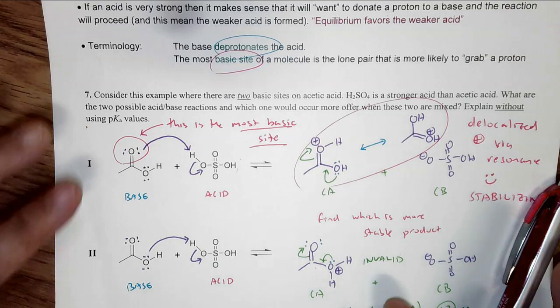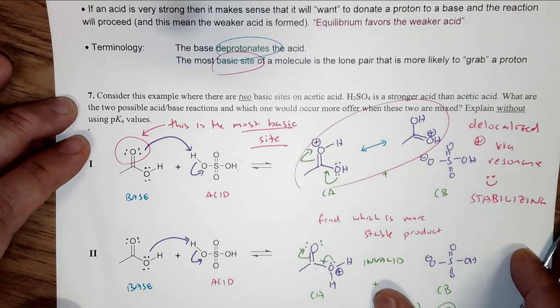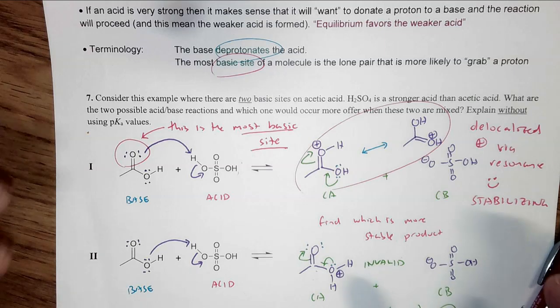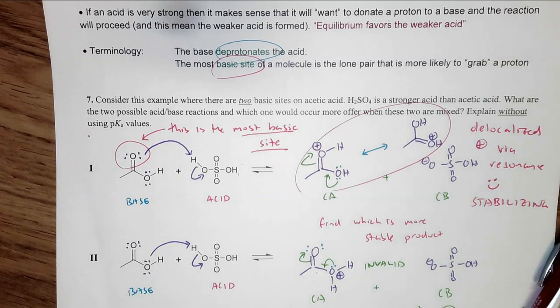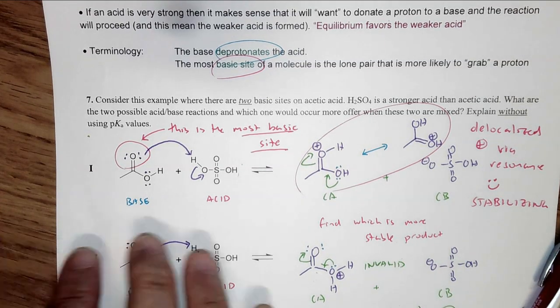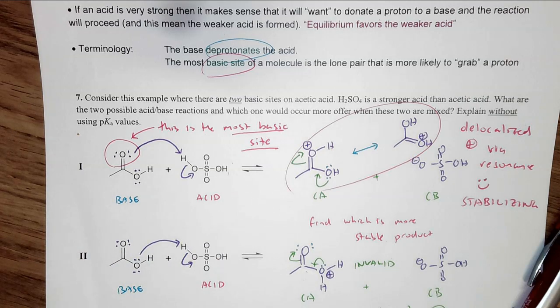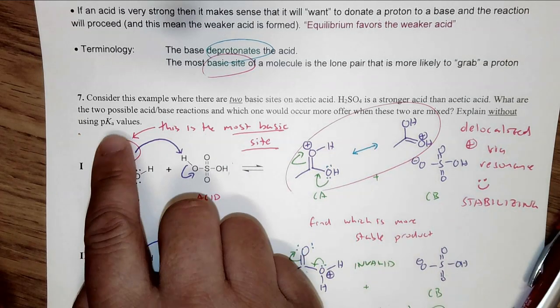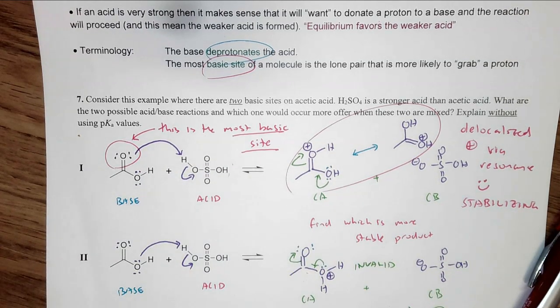Alright, so that is a challenging problem that I expect people to be able to do once they understand better these relationships that we've seen with acid-base reactions. In class 16, our final class of new material before the exam, we will now learn how to predict acidity without the pKa values. And as you can guess, we will be using some resonance to figure out the stability of our conjugate acids.